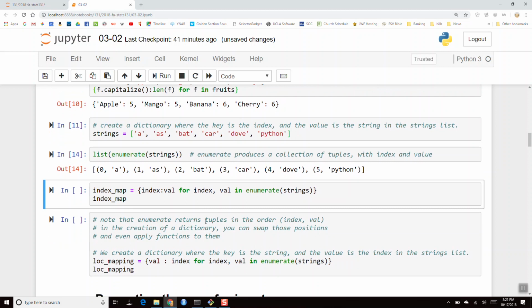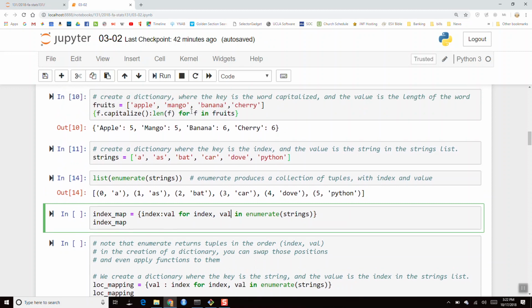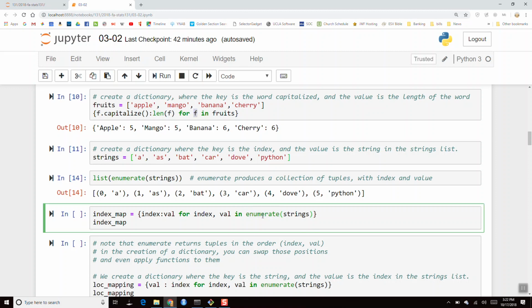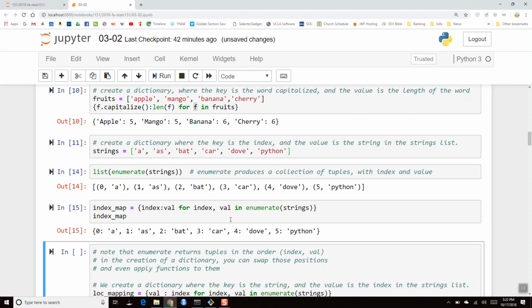And then, I mean, this is silly, but you can create a dictionary comprehension by saying, let's put the index over here and the value over here. So the key will become the index, and the value will become the value. And notice what we do is we say for these two values in enumerate, okay? So this dictionary comprehension was just for each object f in fruits, but now that enumerate has tuples, we can unpack those tuples, and the index will be stored here as index, and value will be stored here, okay? And so when we do this, the 0 becomes the index, and a becomes the value. The 1 becomes the index, and as becomes the value.